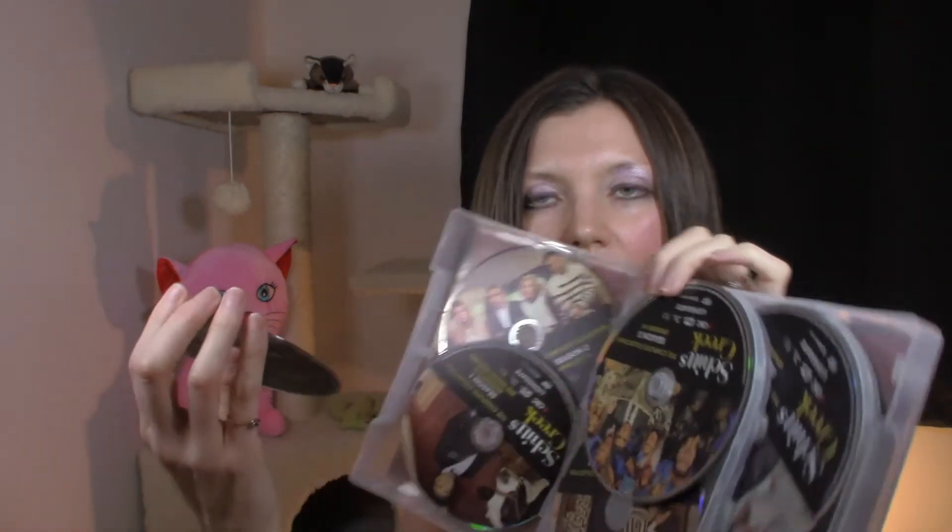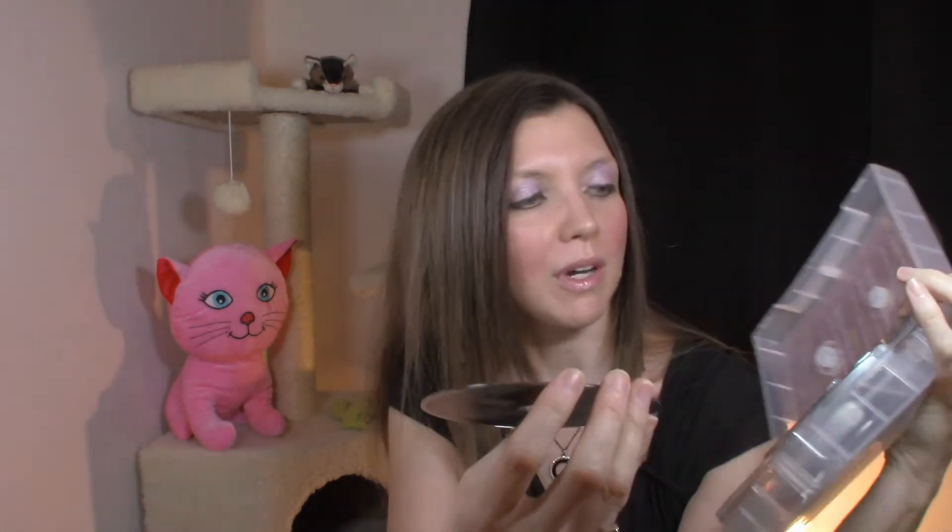So you have this gigantic case for 12 discs. You open it up, and you've got all of your discs inside, and this is how they are laid out. This disc is underneath this disc. If I want to watch a particular disc, I've got to pull all the others out to get to it. They're all doubled up — there might be more than 12 discs in here.